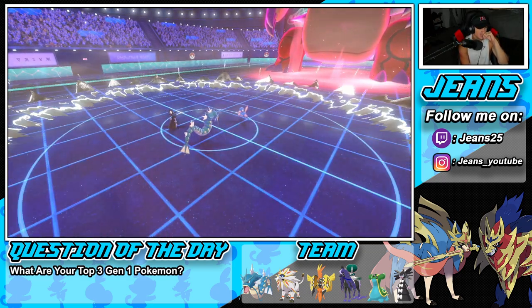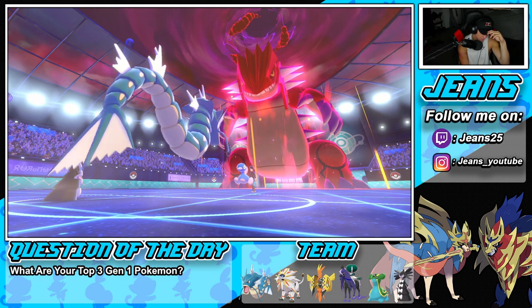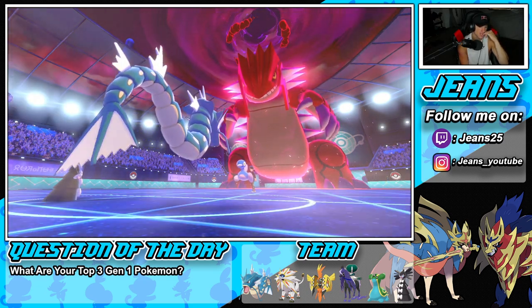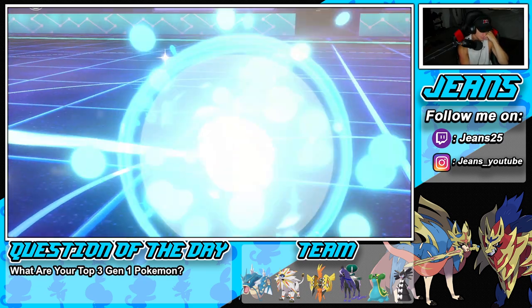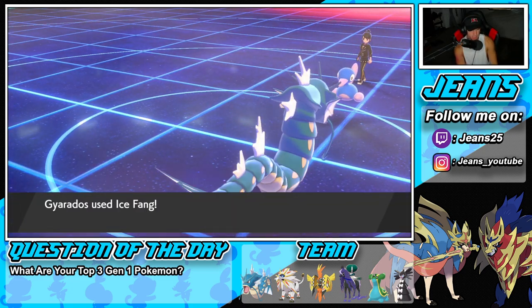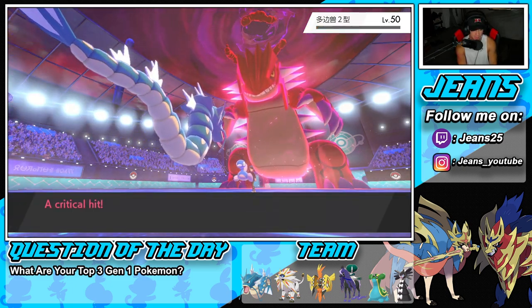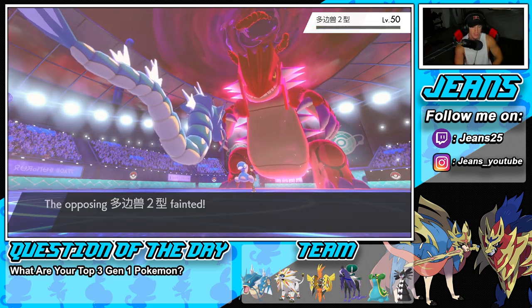I could bring out Calyrex. I could Dynamax Calyrex. I definitely could. This thing is gonna start getting defense boost. And I don't know what we should do. I do not know. Should I go into my Solgaleo and Dynamax him? But we're gonna go into here and we're gonna take out P2. That's a big time hit. It's a big time KO.